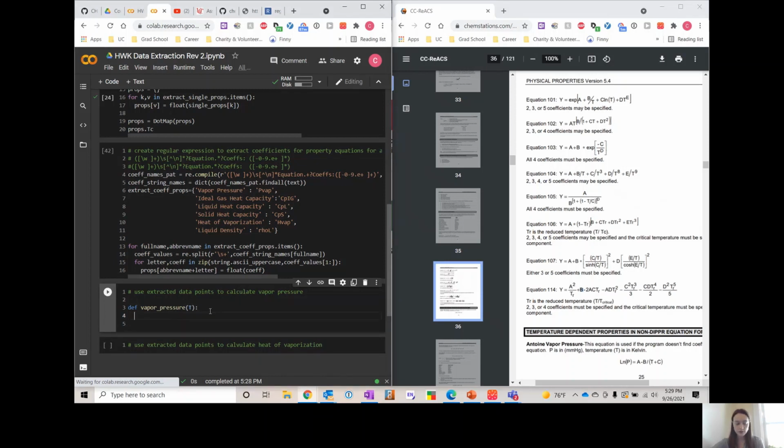So we're using equation 101 for vapor pressure. So we'll return the exponent of our abbreviated term, which was P vaporization. We have our first coefficient, P vap A, and we're going to do props.Pvap A to get that value from our dictionary.